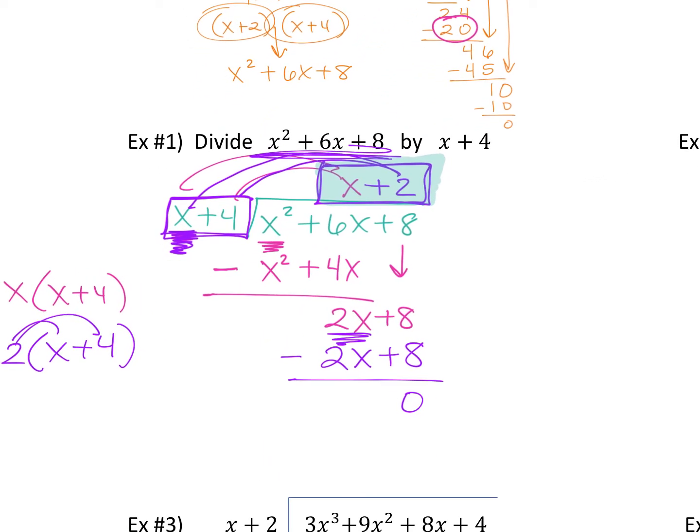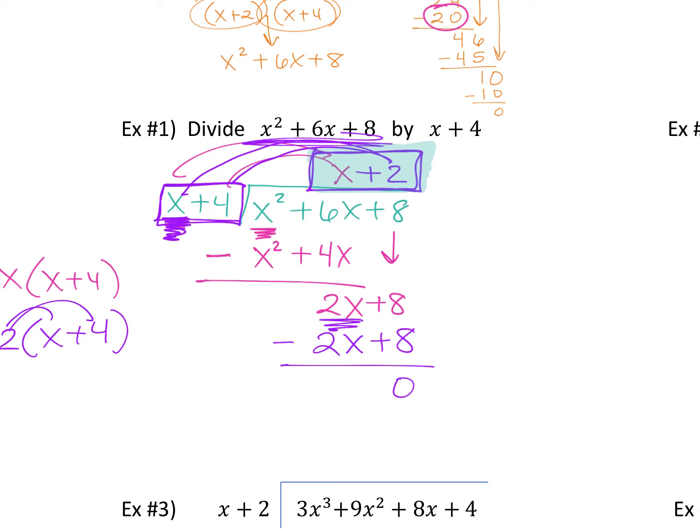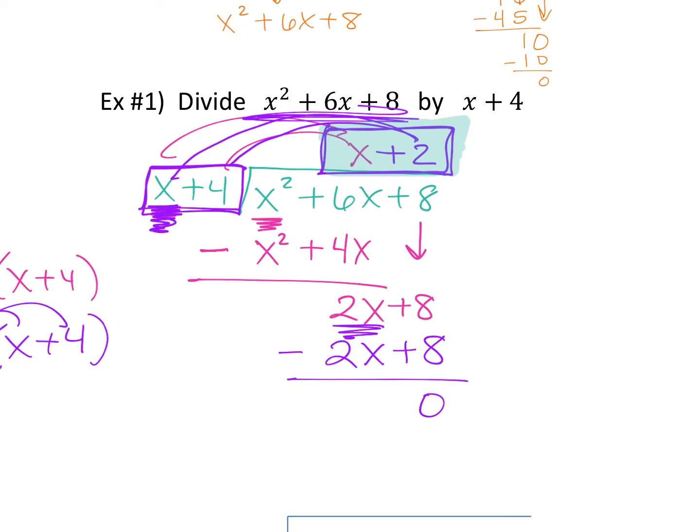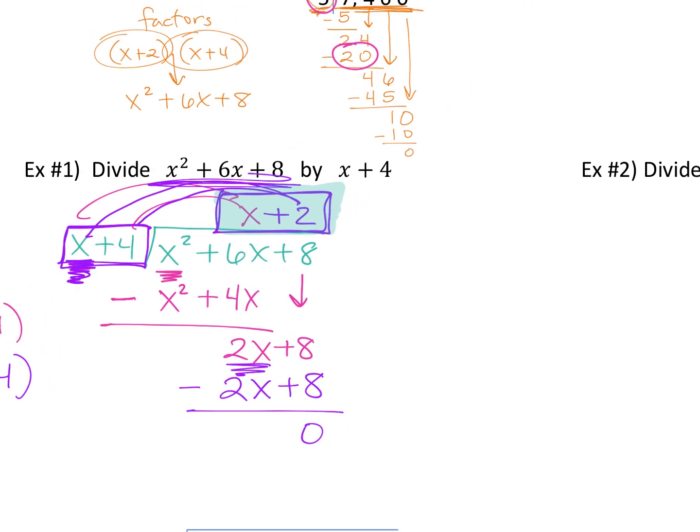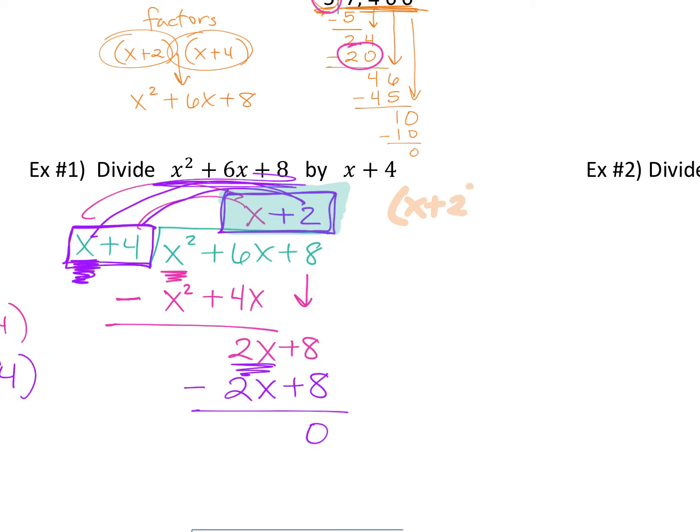This is a side note. This is not what you're going to have to do with it right now, but I want you to just wrap your brain around what's going on here. Could you tell me the zeros of this polynomial? -2 and -4, right? Essentially what you're saying is x plus 2 times x plus 4 equals 0. So your zeros would be -2 and -4, okay? You don't need to do that. I just want you to see how it all ties together, what we've been doing. That's what we're working with there. Okay, let's do another one.